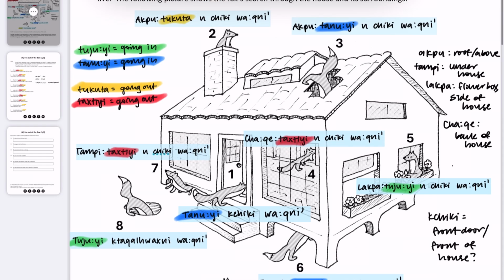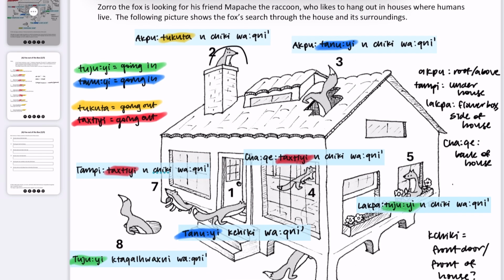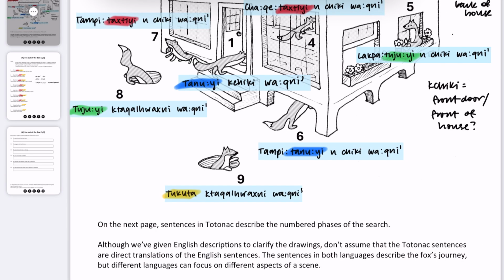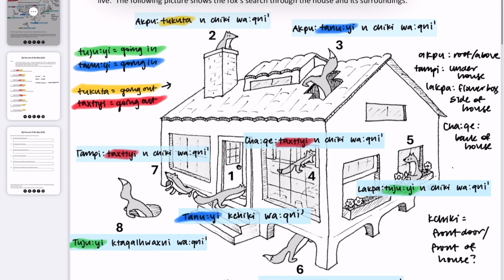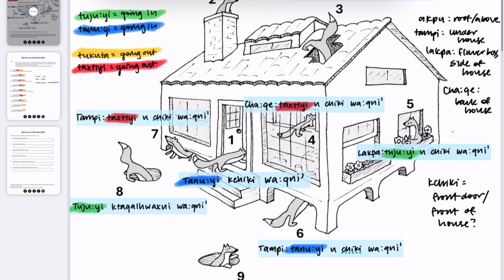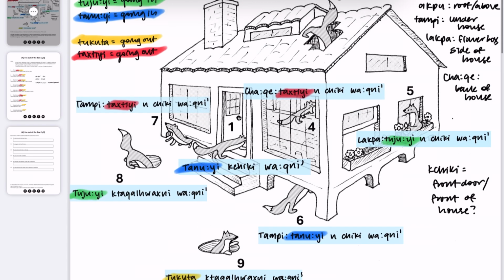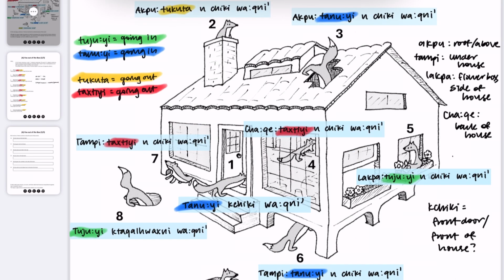And we can also see it in the yellow one, as this fox is coming out of this small little container of the chimney, and this other yellow sentence has a fox coming out of a small little hole. So the yellow one is also going to be the small space. And then if we check the red, again, they're going into bigger spaces. So this number 4 fox is going out of the house into outside. And same with this 7 fox, he's going into outside.